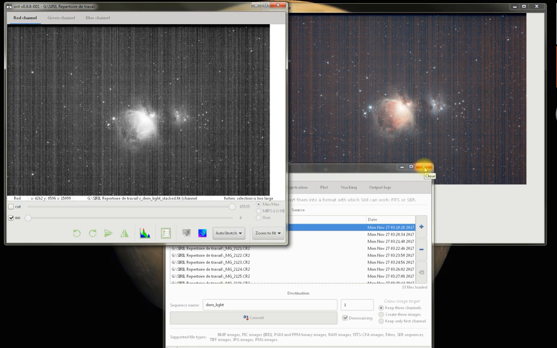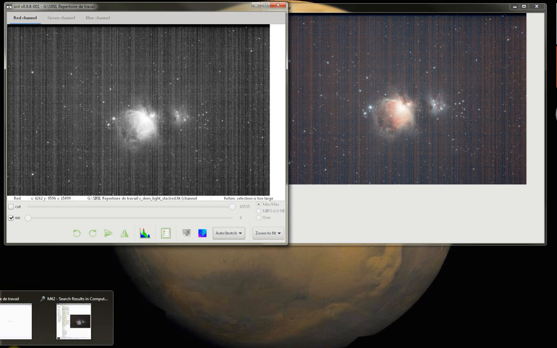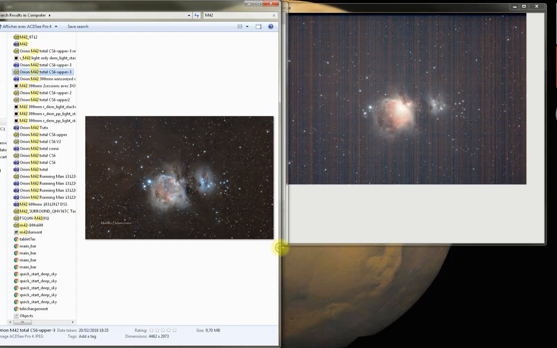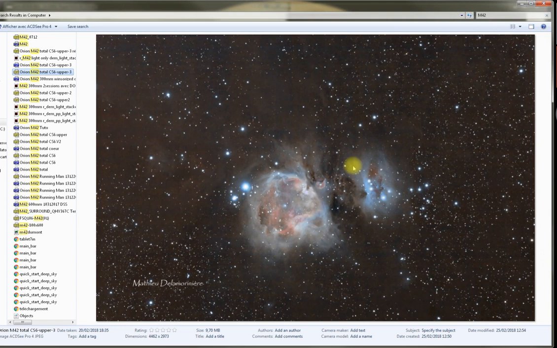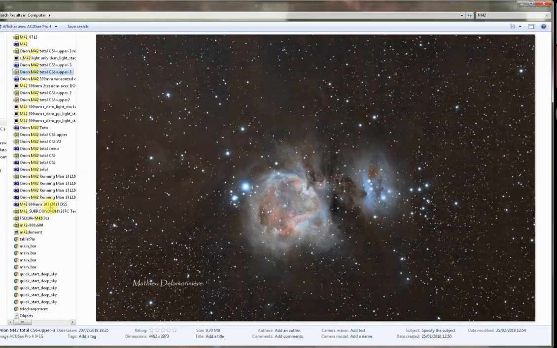Just to show you the image I got with all this, which I did last November, it is this one. This is a shot of 193, if I remember well, frames treated with a few darks, flats and bias, stacked with SIRIL and processed with Photoshop. It's a little bit more than 3 hours of exposure. And with DSS, maybe I have it somewhere.